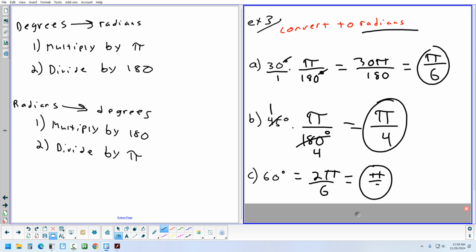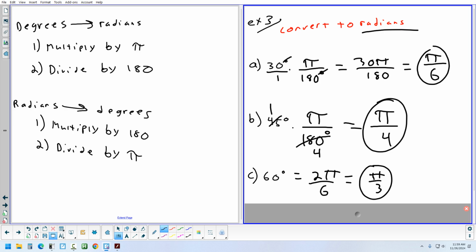Now, at first, you might not know that, so you have to go through all the steps, multiply by pi, divide by 180. But as you start to learn the basic ones, then if somebody asked me to do like 240, I would just say, oh yeah, 240 is 60 times 4, 4 pi over 3. Quick way to convert it in my head. But again, it takes a little while to learn some of these.